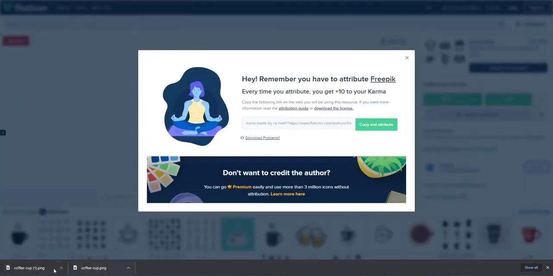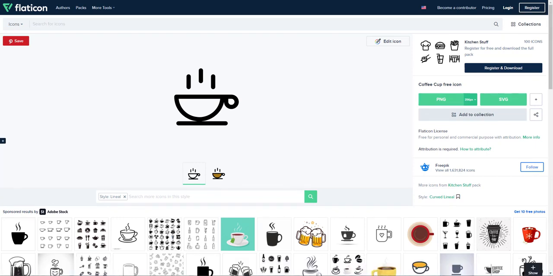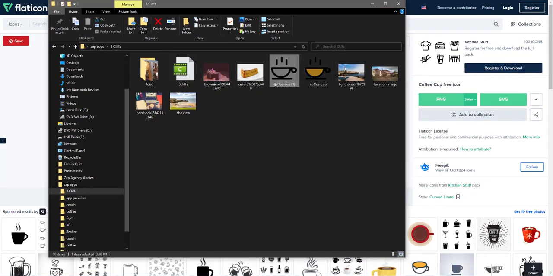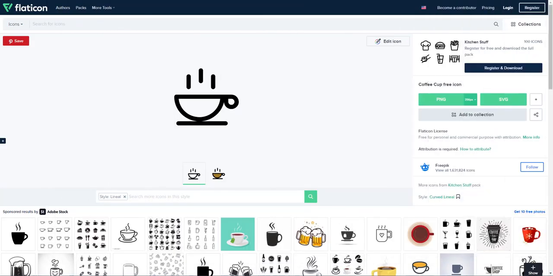So both of these images are now downloaded to my system. I'm just going to open a folder and make sure that those images are inside my 3 Cliffs folder. Now I do recommend, just for organization, that anything to do with a single app, you try to keep everything in one folder. So if you ever need to go back to anything, you can simply go to that folder and know that your downloaded images are going to show there. So if I bring this folder in, you can see I've got my coffee cups in this folder, which is called 3 Cliffs. I've got all the other images to go along with it, a couple of images of cake, and then some images here that they supplied themselves on their website to do with the restaurant side of things. So I'll bring that back out of the way.